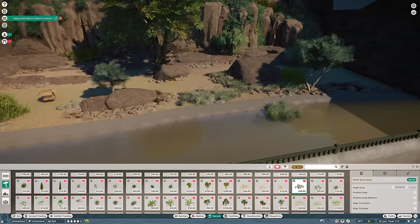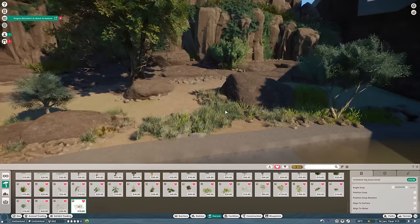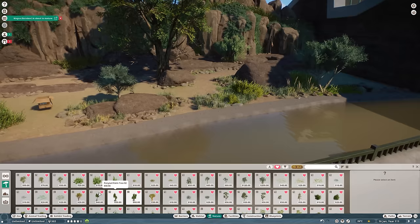At first, I didn't want to add too many trees in there. I wanted to make it look more deserty. But after looking at pictures of different zoos, I saw that the lions often have a lot of trees because they like to lay in the shadow, I think. So I decided to give them a bit more trees in there.